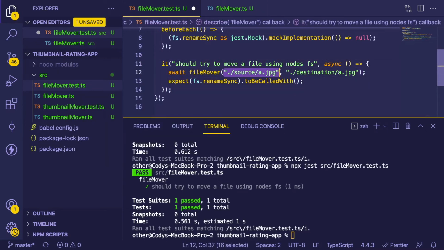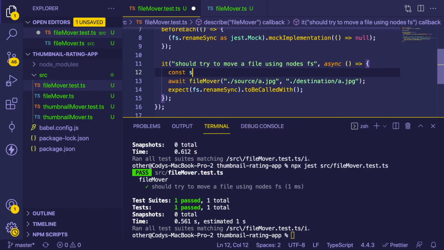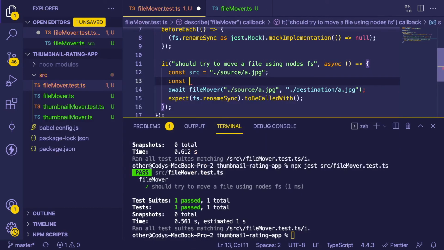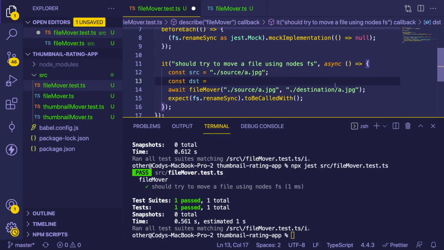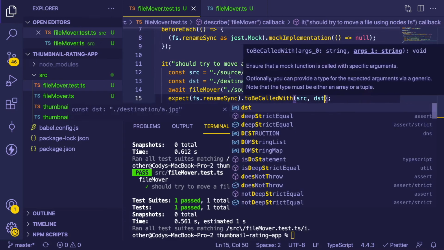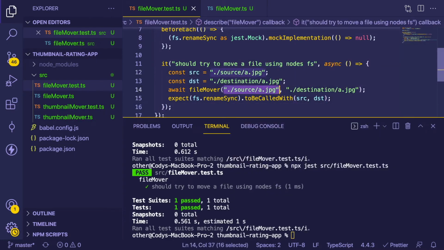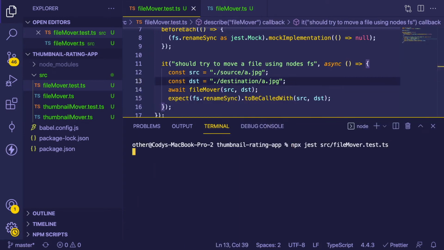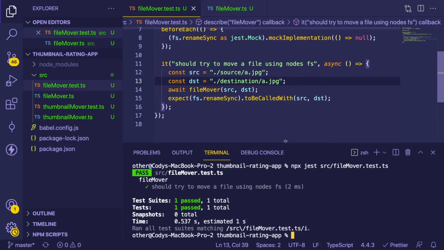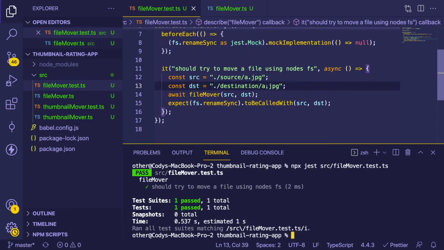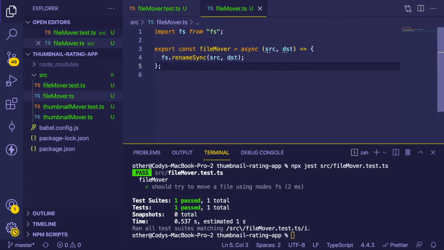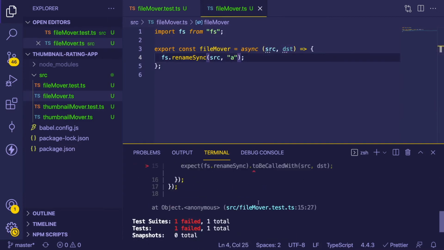And I would like to refactor this a little bit more to say was called with. Let's rename this. So I'm going to say const source is this, const destination is this. So it should be called with source and destination. So let's see what happens if we just refactor this a little bit and we verify that this is called with the right stuff. Cool. So it seems like it's being passed. I want to make sure that if I break something, the test fails. So I'm just going to put a hard-coded string here, and the test should hopefully fail.